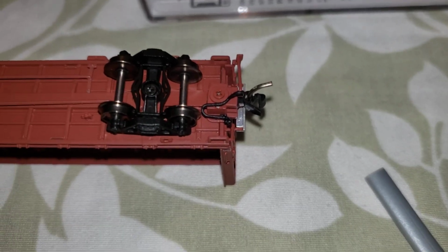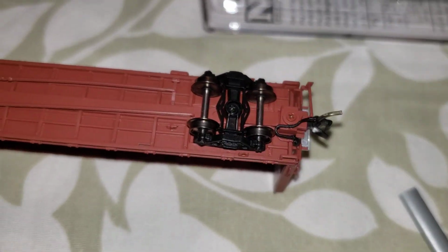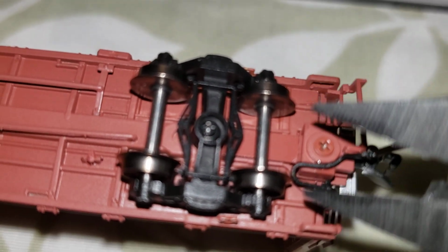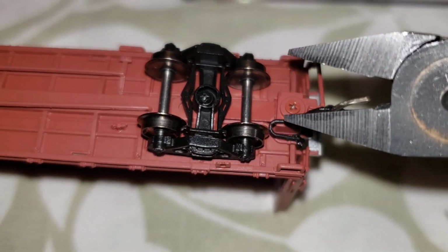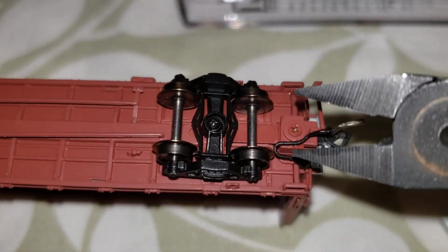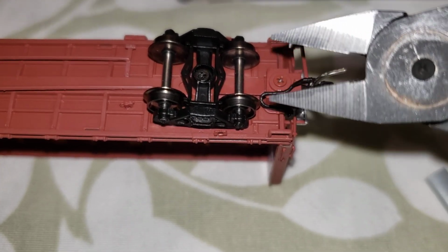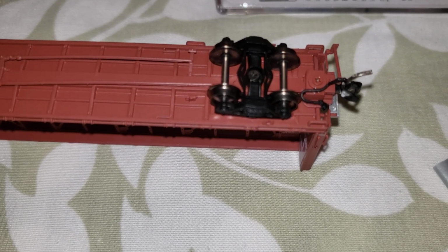And so what Bob did to fix that, he took a pair of nippers like this here. Now, this is my Mr. Tools, and he clipped just the round part of that hose there. I'll clip mine. I'm going to do mine off camera, but I'll show you the end results. After doing that, the car rolls through the radiuses and curves like it should. Now let me pause and I'll show you the end after I've cut that.